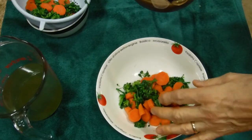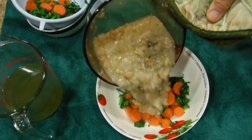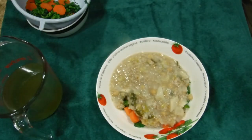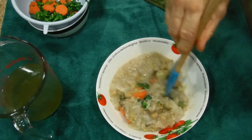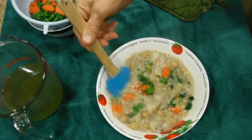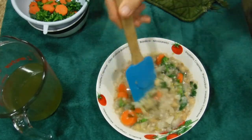Once this bowl has the hot carrots and baby broccoli in it, we're pouring the turnip soup on top. The next step is to mix them both together like this. And now the turnip soup that had lost all its carrots and looked thin is healthy again — it was healthy before, but it's even better looking now.